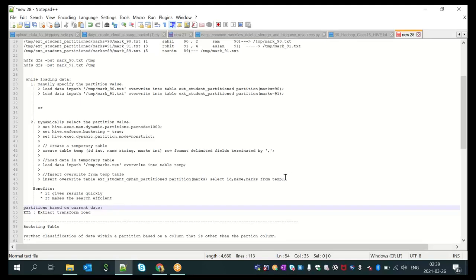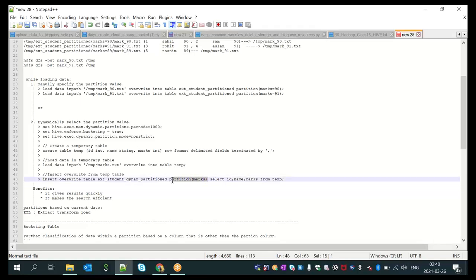Okay, this is the only way. If you want to do it dynamically, you have to create a temporary table first, completely load the data into the temporary table, and then load using the insert overwrite command from this table and specify the partition. So this is how you load data into a partition table dynamically.